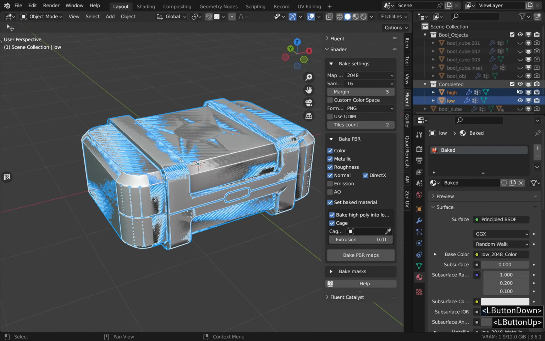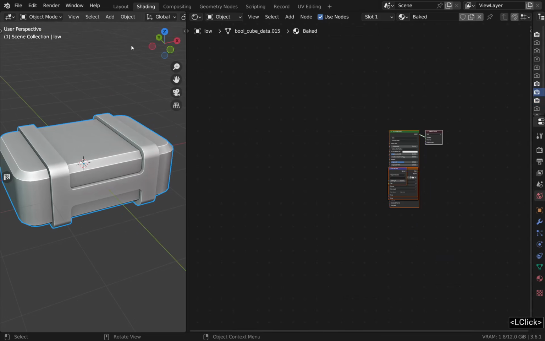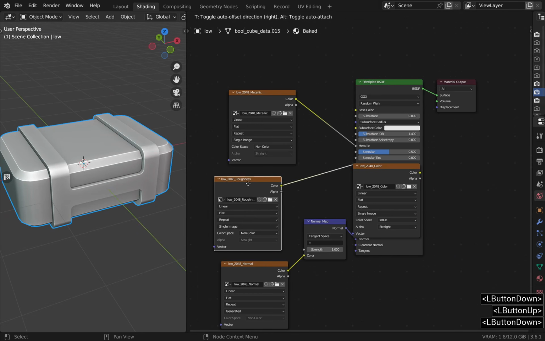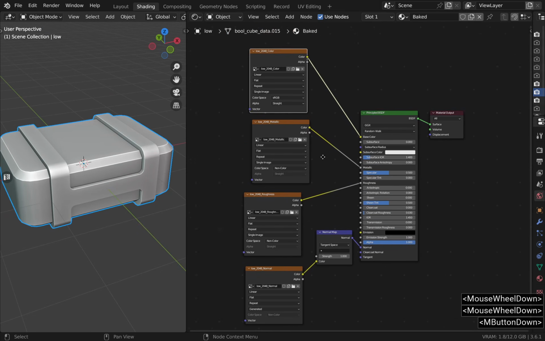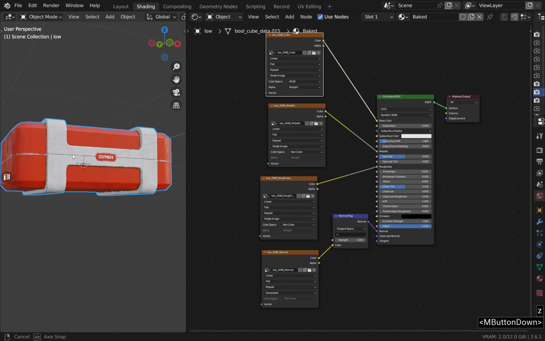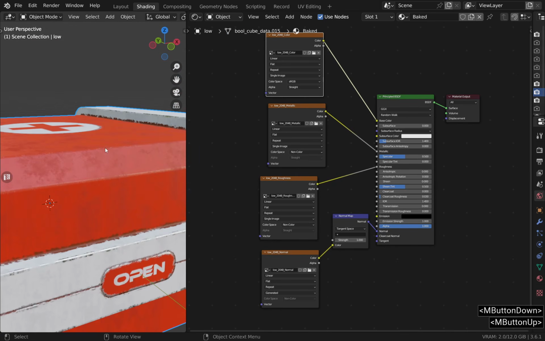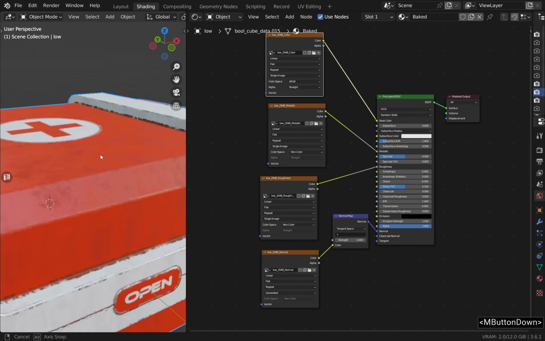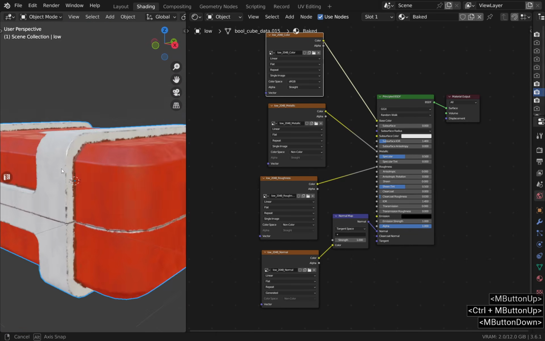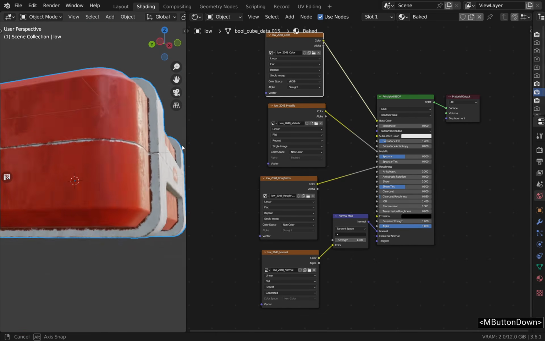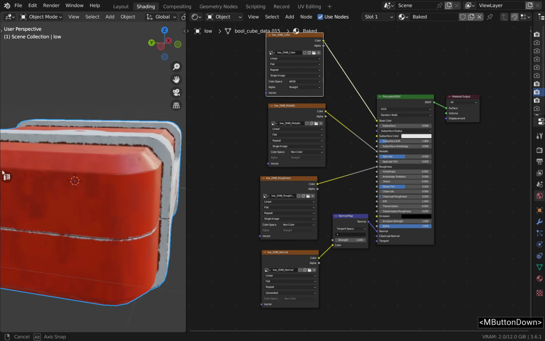Well, that's it in real life, since I'm just going to make a cut so as not to have to wait too long. The button is now gray again, so the operation is complete. We can see that everything has worked well, and that we have the normal from the high definition model with the illusion of soft edges with a bevel, when in fact it's a hard edge.